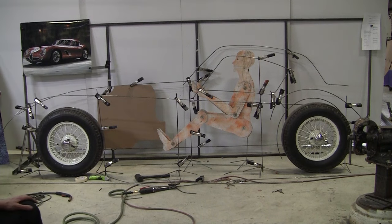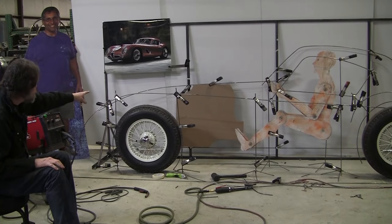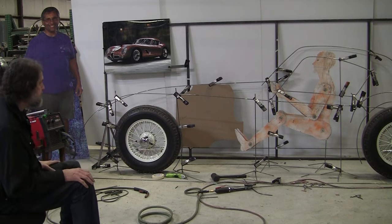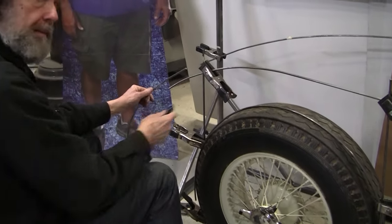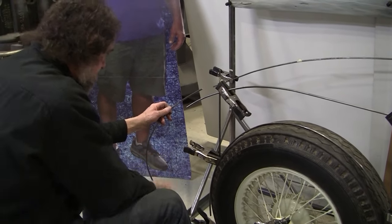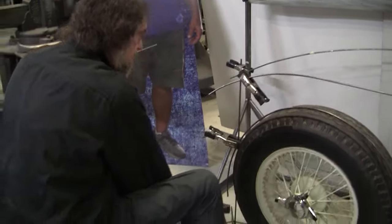I do need to fix this wire in the front. So I'm going to make a new wire and splice it in somewhere on this center line of that fender wire. So that'll be the next step. All right, what are we thinking? Okay. I'm going to make a new wire here and splice it in right there. We'll still clamp it down below. But take this one out. I'm going to weld this one in now.